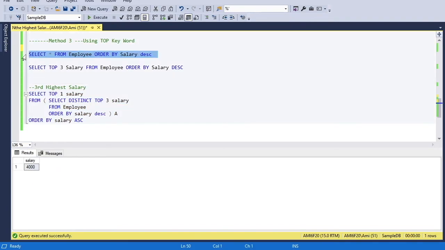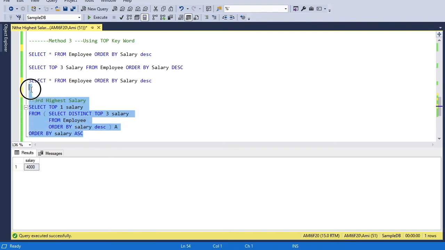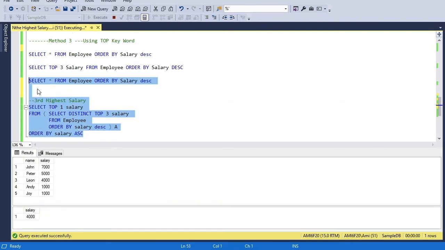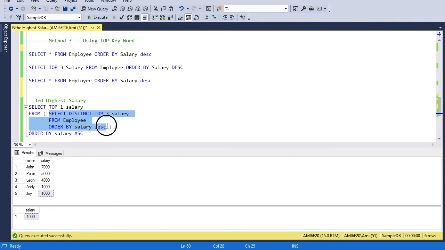Let me run this with the main query so we can compare the results. You can see this is the main query. 7000 is the highest value and 1000 is the lowest value. Now, using the top keyword, I arranged only 3 rows in a descending way first. So 7000, 5000 and 4000 was the output of this inner query, and then the outer query rearranges the salary in ascending way.